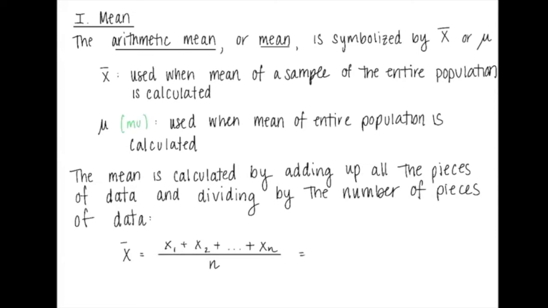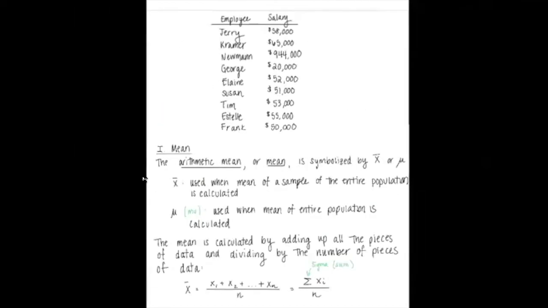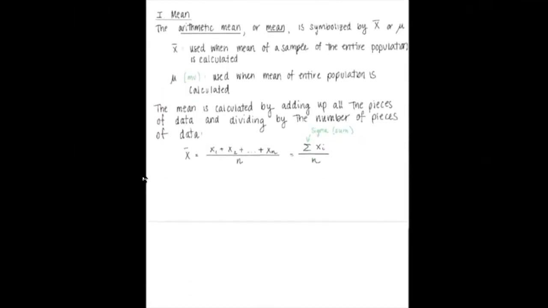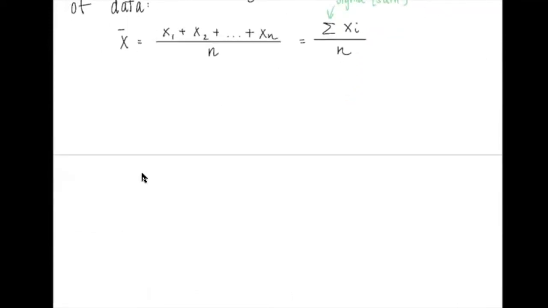The other way you might see this is with a sigma, and then you do an X to indicate you add all these together. So sigma really just stands for sum, another Greek letter. This way, if it pops up at any point, you're not concerned as to where that comes from. Okay. So let's look at an example of this. We're going to calculate the mean of our different salaries for these employees. So for our example, let's find the mean salary between all the employees.